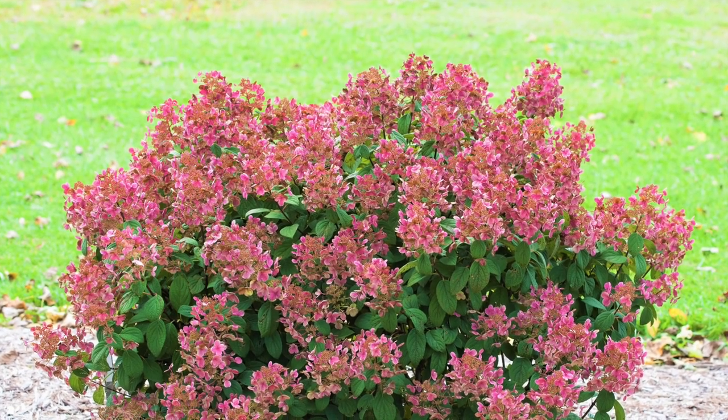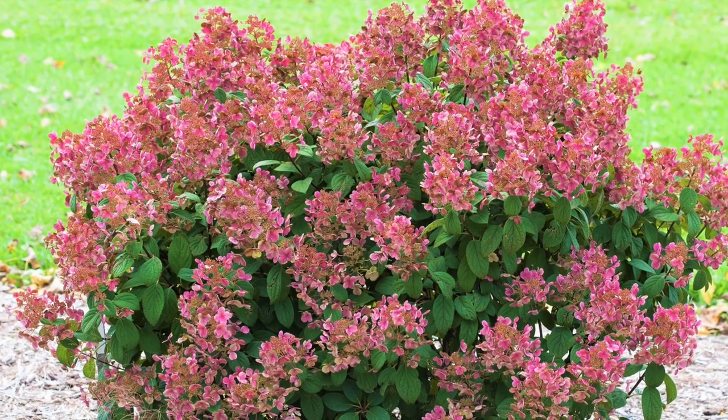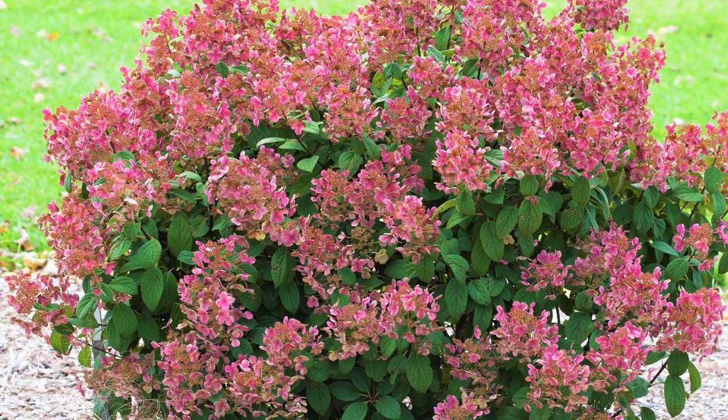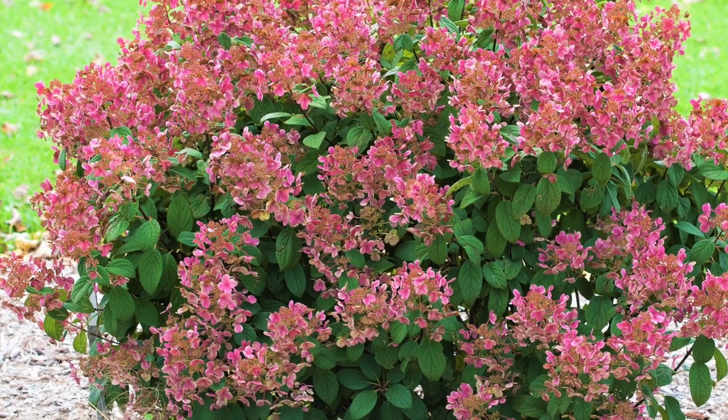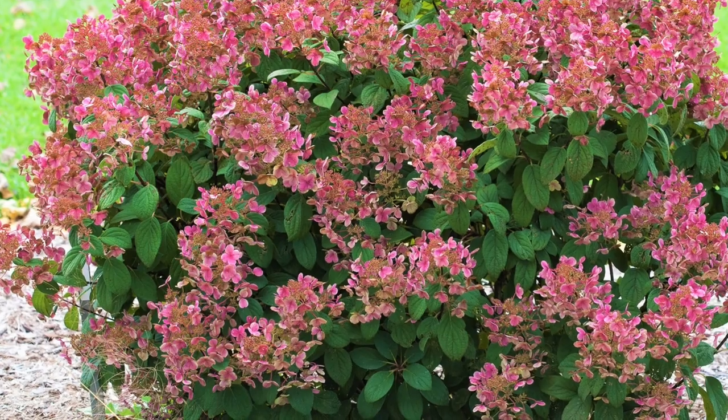These are adaptive to a variety of soils and are very hardy overall. They plant well in containers or even as an accent of long lasting color in your landscape. These grow well in zones 3 to 8, will grow to be 3 to 5 feet tall, and thrive in full sun.